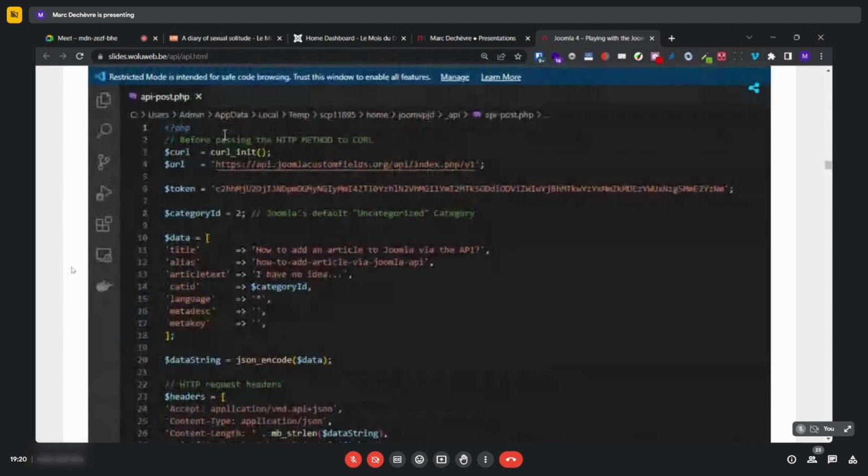This is an example of article creation coming from Peter's session. Of course, if you have to type in the PHP script the title, the alias, the article text, and the category ID, well, there is no gain of time, right? Then you're better off typing everything directly in Joomla's backend or front end. So I was thinking it would be nice if we could import from a CSV.